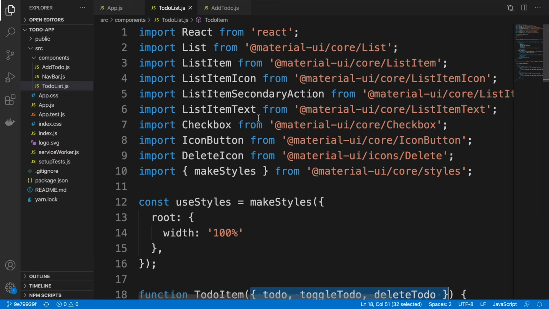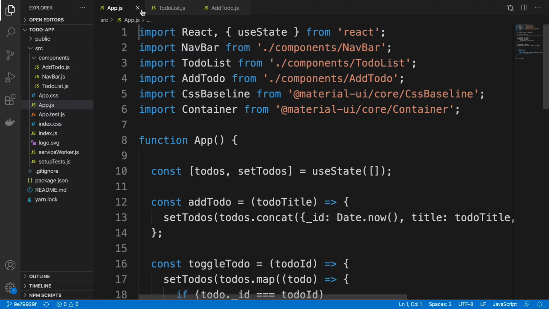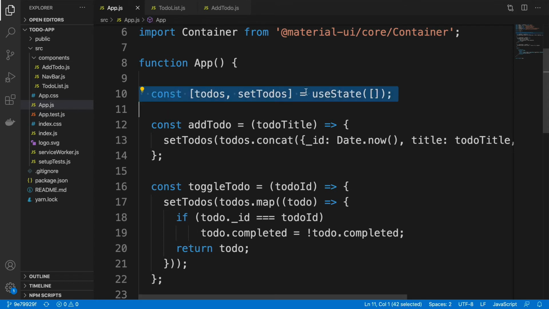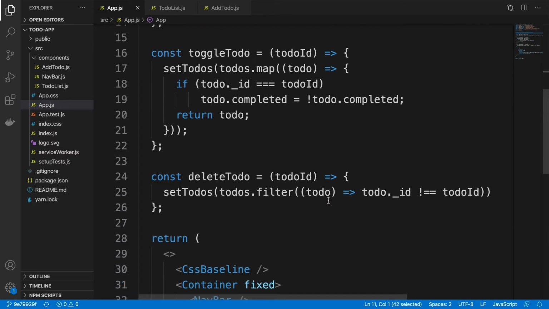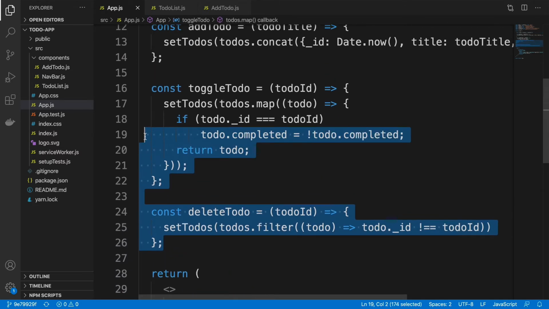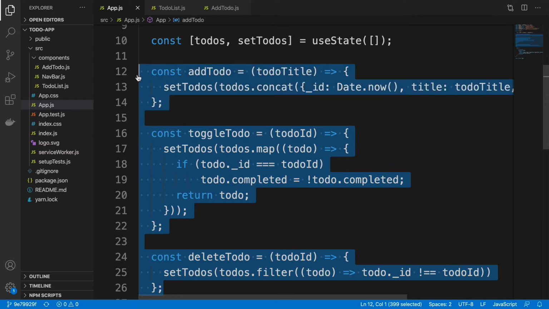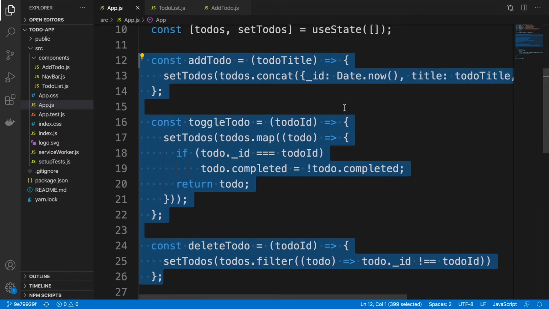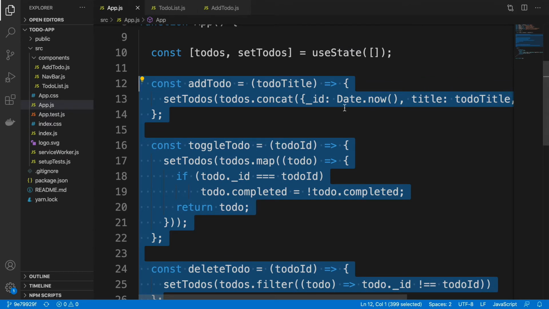So we are not going to go into details of these two components at this moment, but instead let's look at the app.js file here. This is where we see the use of our first hook here called the useState hook. In addition, we see a set of three functions that are implemented here which allow us to manipulate the list of to-dos.